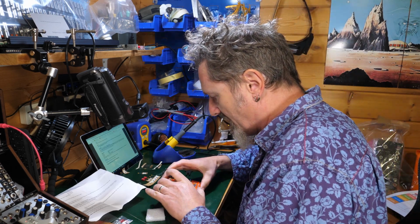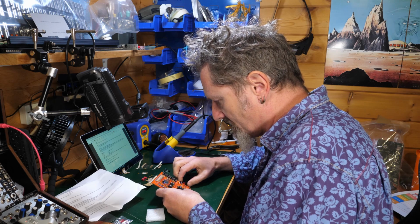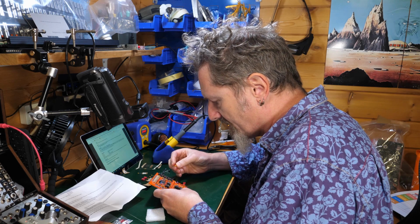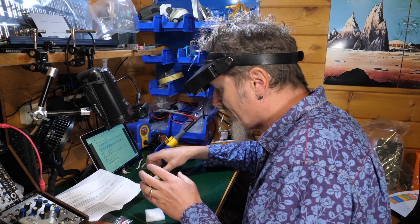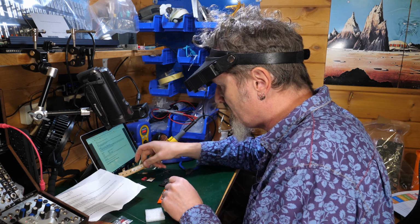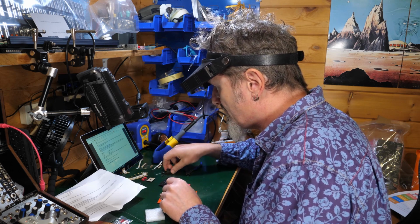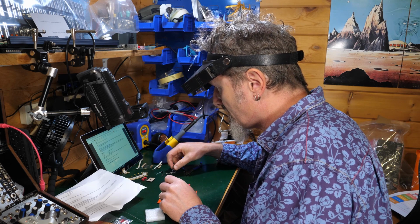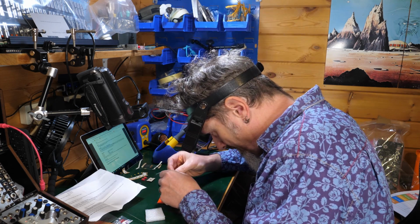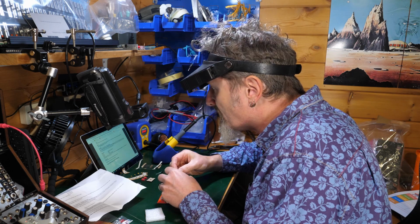Right, so those three go into 25, 26 and 27. Now these ones again have no orientation as far as I can tell. Let me just make sure I have them all and then I can solder them. So I need 47 and they should be two of those, and they should be the electrolytic ones. 47. That's a 47 microfarad.